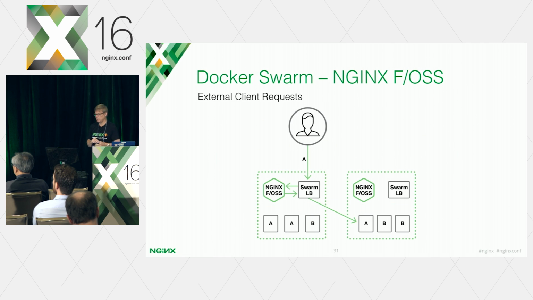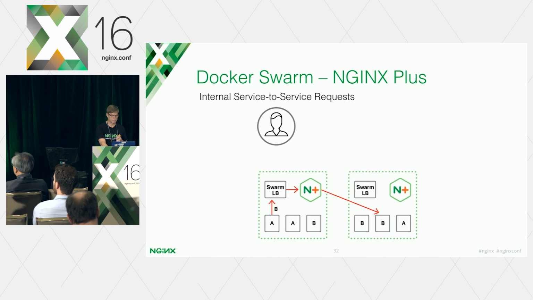Now, just to go back and remind you with my open source demo, when NGINX open source wanted to talk to a back end, it went through the Swarm load balancer. That was because I didn't want to have to reload every time it needed to do scaling. With NGINX Plus, because of the ability to do the service discovery, we can now talk directly to the back ends, and again, I'll demo that in a minute. We don't need the load balancer here. We still have the Swarm load balancer in front of NGINX Plus, and that gives us a really easy high availability solution, very easily and cheaply. But in the back end, we don't actually need or want that, so we take out the Swarm load balancer there.